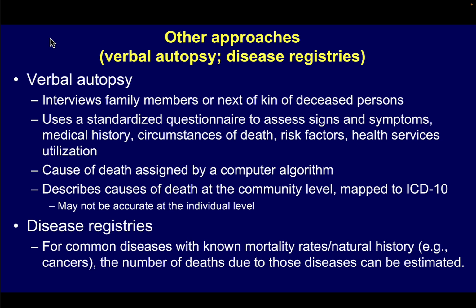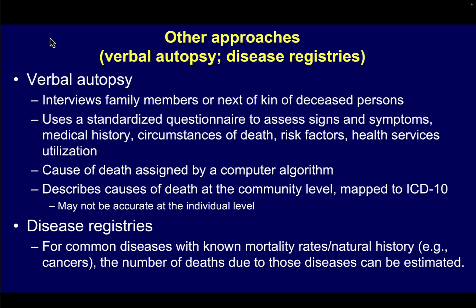The verbal autopsy process maps their findings to the ICD-10 system so that the distribution of the causes of death can be compared in a standard way from one setting to the next and from one time period to the next. Another common method used to gain insights into the major causes of death, though, is through the use of disease registries that track the occurrences of common diseases such as cancers.